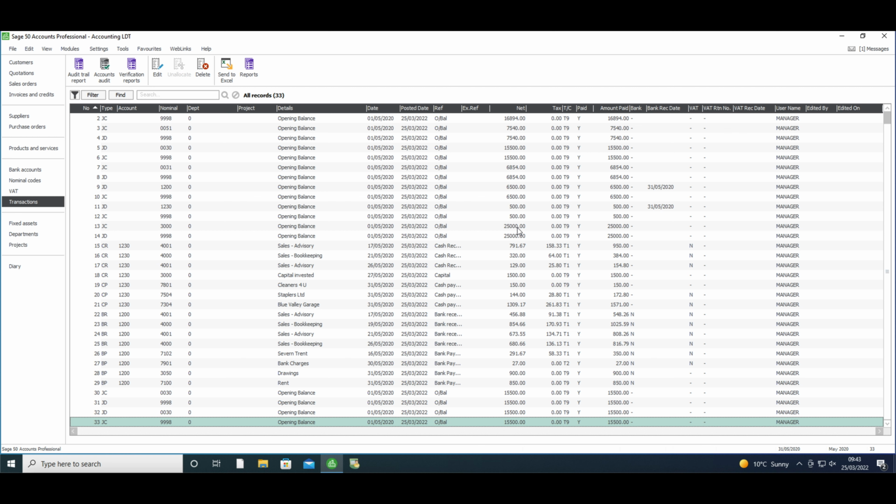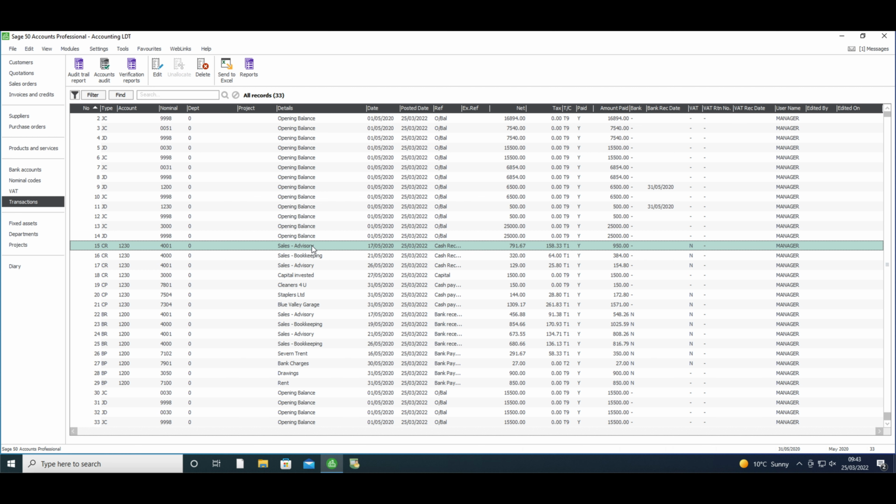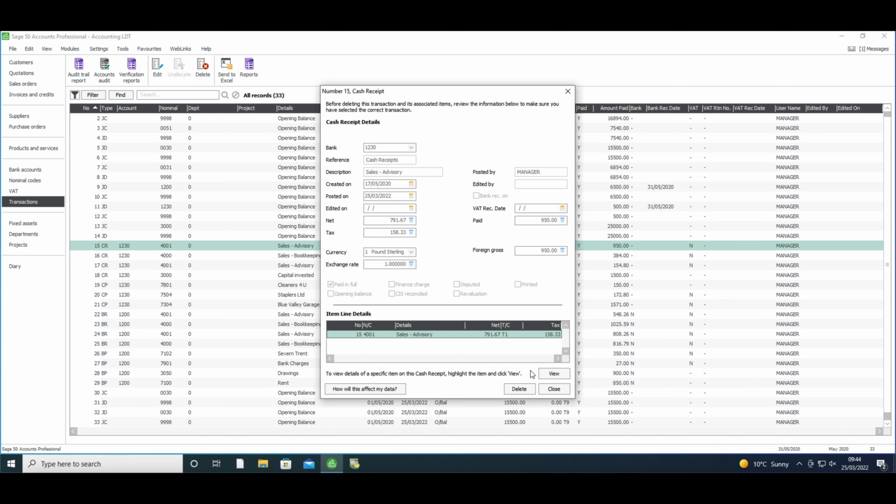Okay. But what happens if you would like to correct a transaction that is not a JD or a JC? Well, you simply just highlight that transaction and you have two choices. The first one is just completely delete the transaction, which you can just do by highlighting the transaction, clicking on delete, confirm that you would like to delete this, and then click on delete again. This will remove the transaction completely, meaning that it's not going to affect your account anymore. The transaction will still be there, but it's not going to affect your accounts, and it's going to be highlighted in red.